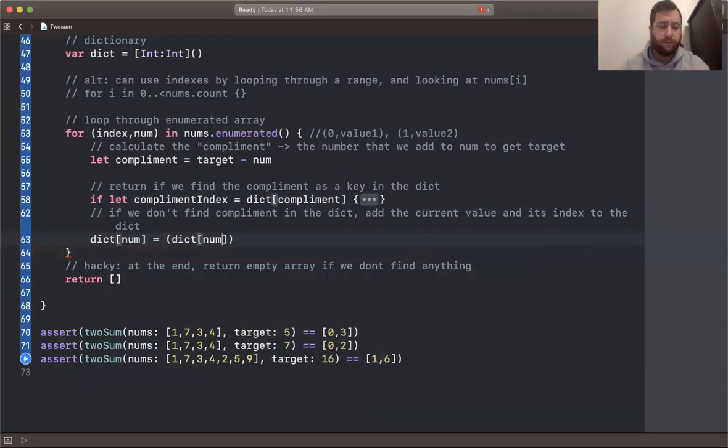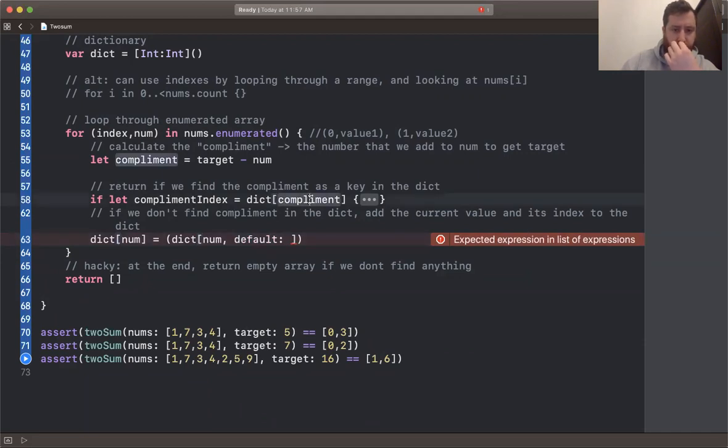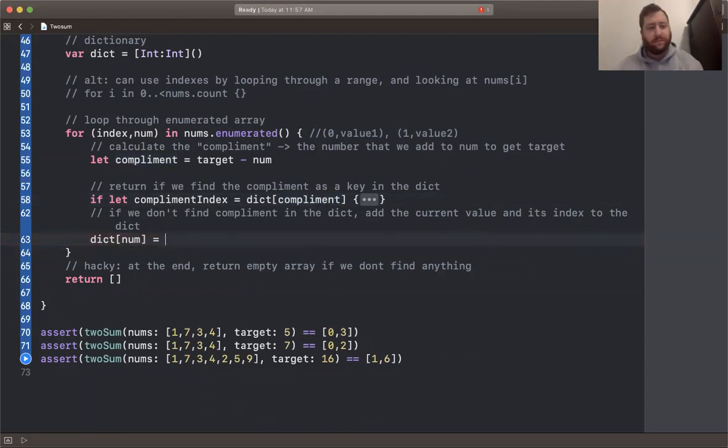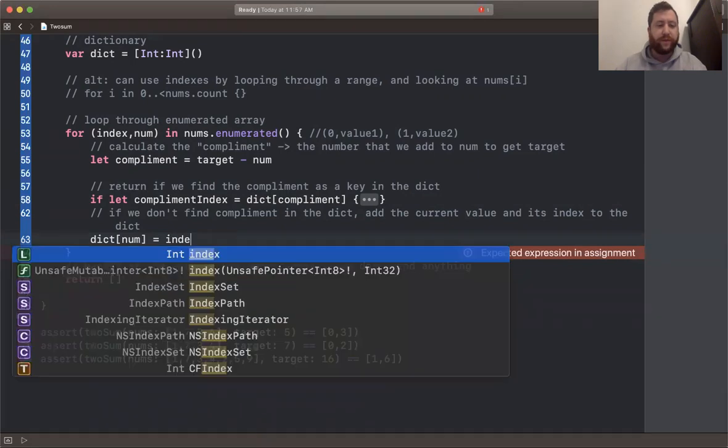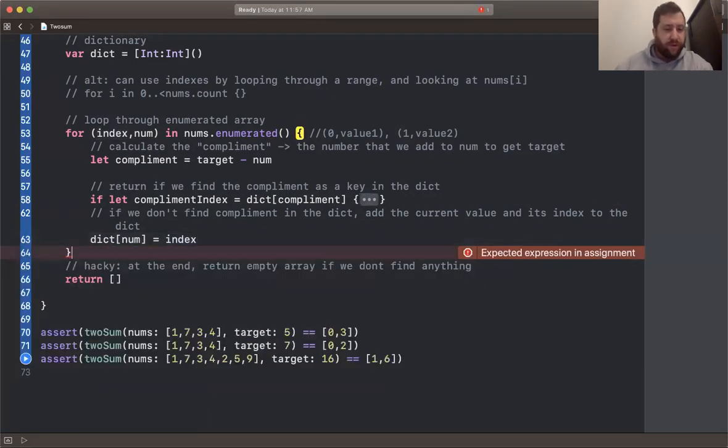I mean, if you don't find. Oh, equals, never mind, scrap that. Okay, equals index. Sweet. Can you tell me why you did that?